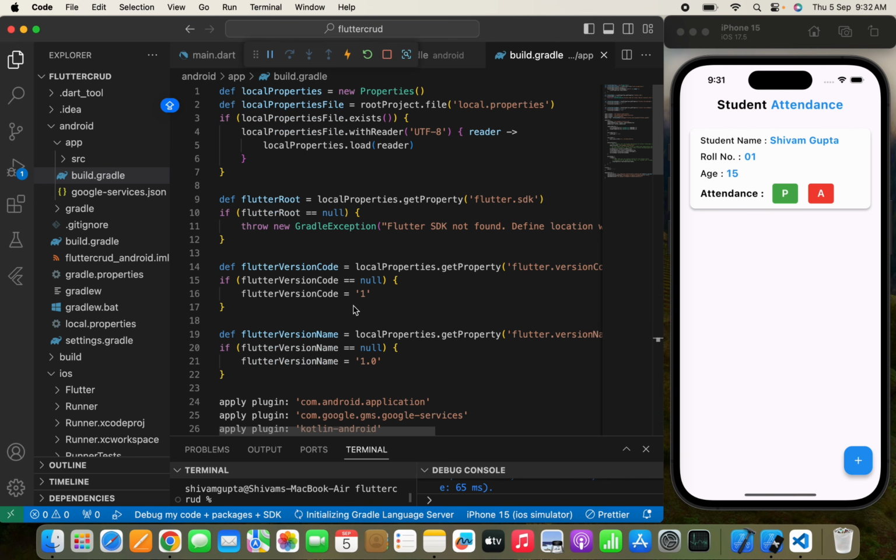That video can help you a lot to run the app. If you are running your first app in your Android device, you may face some problems, so do not worry, just follow that video and you can learn how to run the app in your first Android emulator or real Android device if you are using.